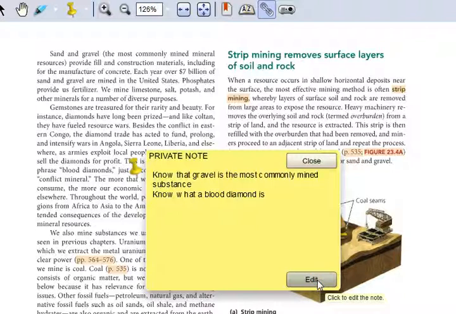In fact, we have gravel mines here surrounding us around Santa Clarita. There's kind of a big fight over a gravel mine up towards Acton. The city is fighting a gravel mine being put in there because of the air pollution from all the machines and all of the trucks that haul the gravel away. It's called the CMEX mine, and Congress and Buck McKeon have been fighting it along with our senators as well, our state senators. So they've been fighting it in Congress in Washington, D.C. And then again, know what blood diamond is.